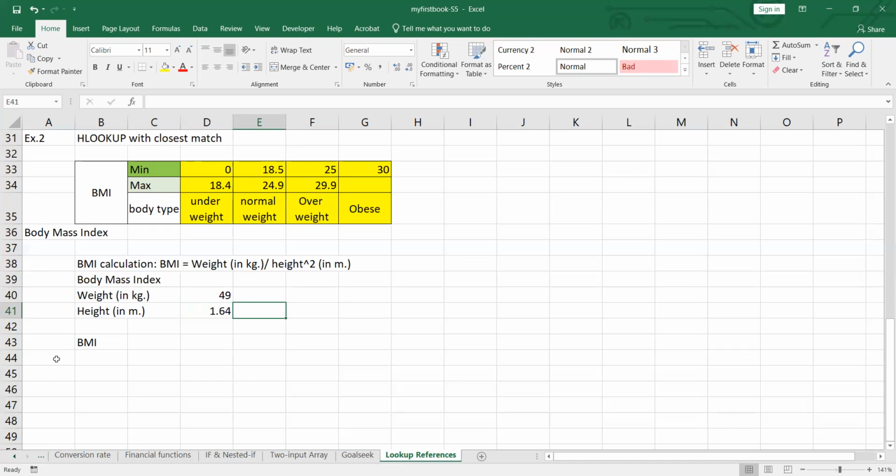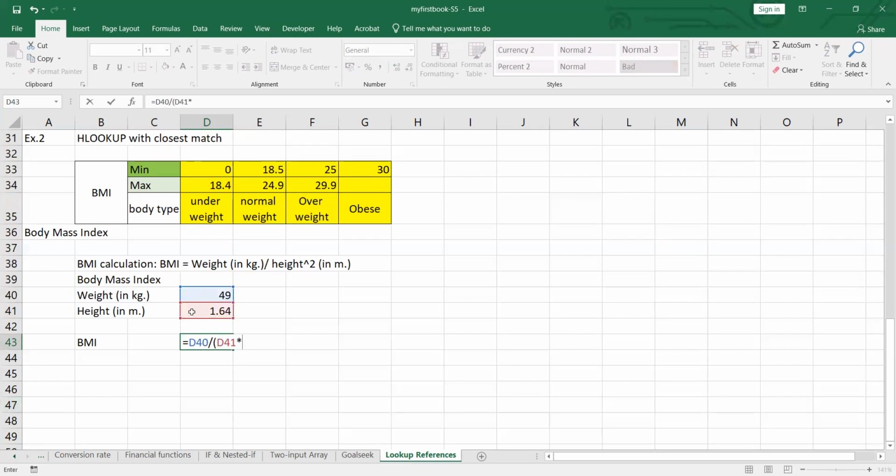So how to calculate BMI? In order to calculate BMI, we divide the weight by height times height. This is the easy thing that we do: weight divided by height times height.